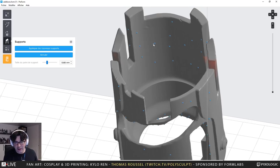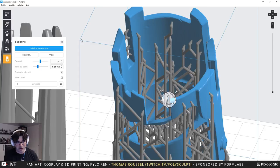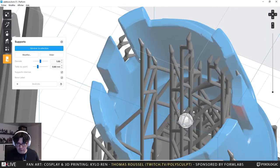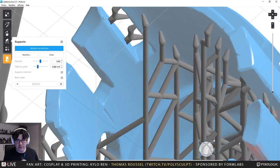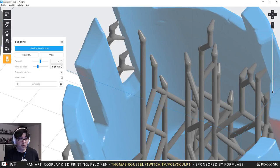And okay, now I put this extra support and the tip and I apply, sorry for my UI, which is a mix of French and English. And now you see I added this extra support, but as you can see, there are two things which are a kind of problem, if I can avoid them, of course. It adds this support here, but it also connected this support to the other side of the model. It means that when I want to remove this support, I will need, of course, to sand this area here because I have four connection points for this support.